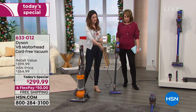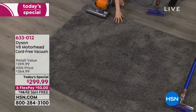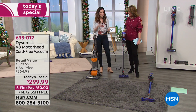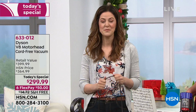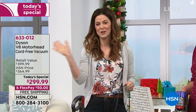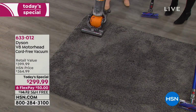You have your carpet. It looks pretty clean. It sure does. It's the high pile carpet. I call it the sneaky carpet because the dirt gets right in down here, gets hidden in. And so you pull out your vacuum, you think you've done a good job. You'll see the lines, you think it's clean. What I challenge you to do, when you get your Dyson V8 home, is vacuum with your current vacuum first. Do a good job. Go over it, do what you need to do, and then pull out your Dyson V8 and go to town. So you take the Dyson challenge, and you're going to see the Dyson difference, even if it's an older Dyson.